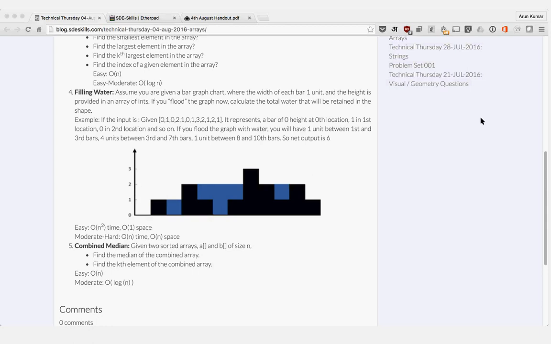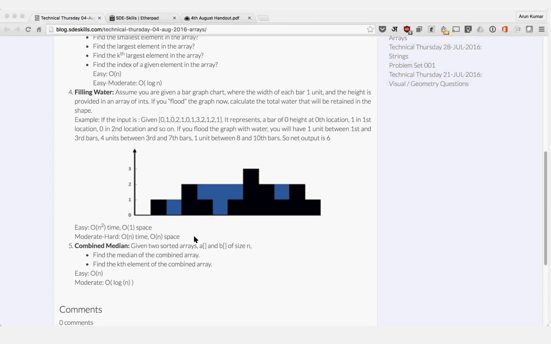Now see, let's take the example of this 5th slot. On its left there is a bar of height 2, which is the maximum, and on its right there is a bar of height 3, which is the highest bar to its right. So we have these two heights, 2 and 3. We take the minimum of them, which is 2, so the water level there is 2. The water level cannot exceed 2 because in that case it will overflow to the left.